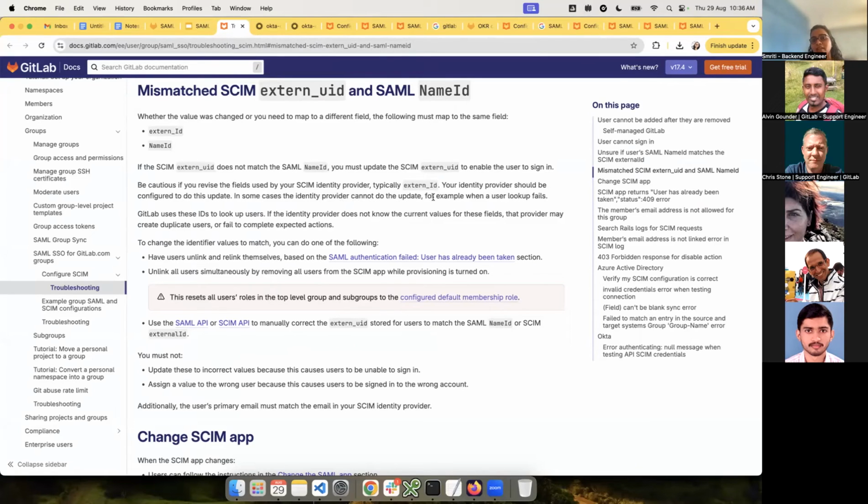We are only checking external UID while fetching the existing SCIM identity. We are not fetching the SCIM identity on the basis of the UID and the email. So if you already have a user with that email, we simply create a new SCIM identity. And I'm not very sure how it will impact in future. Probably I'll have to test that scenario as Abu Bakr told.